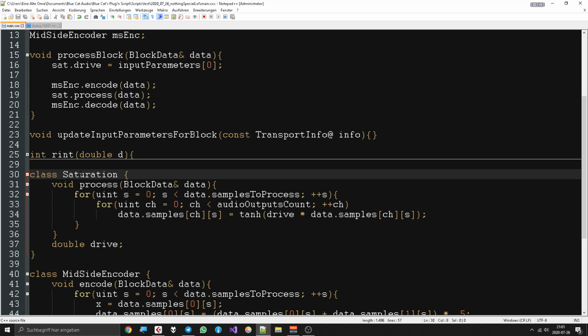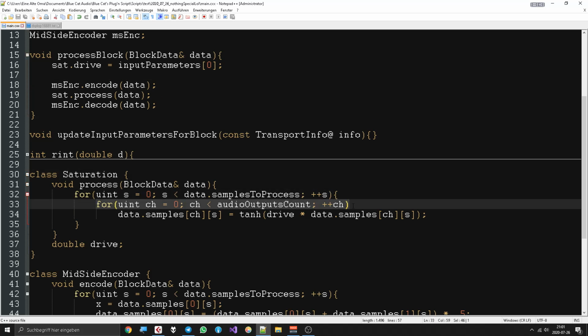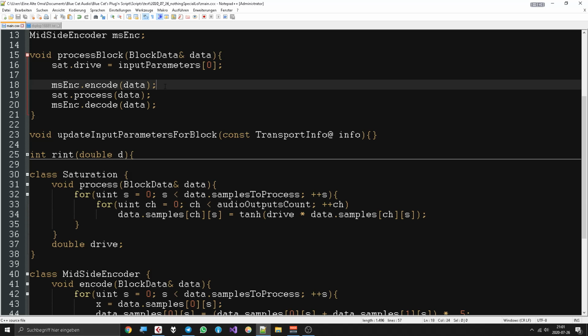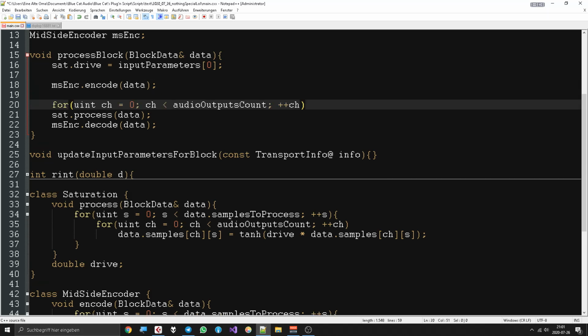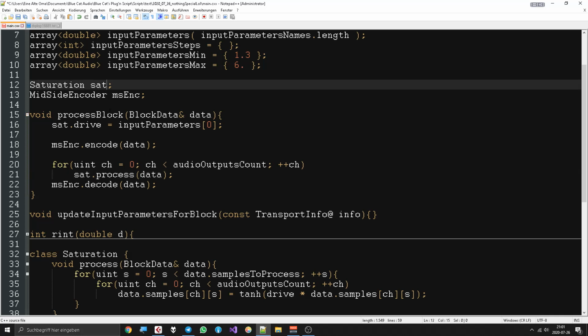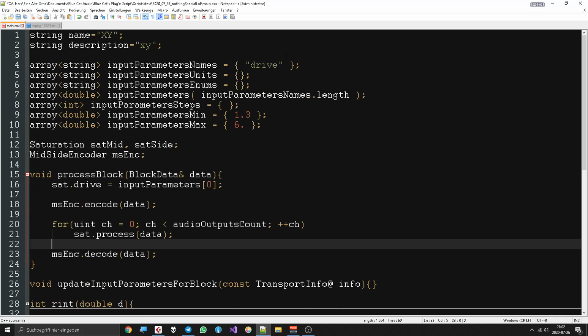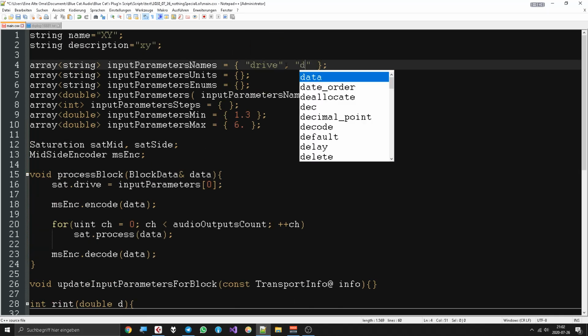Then you could just take the channel loop and put it here, and then instead of having one saturation, have one sat mid, sat side, and so we need another drive now, obviously.